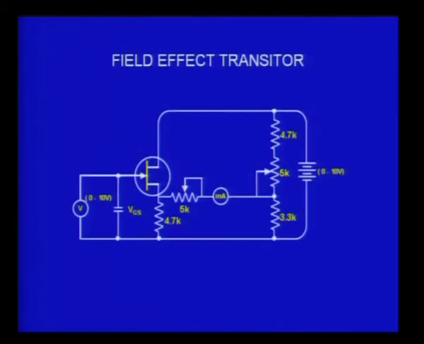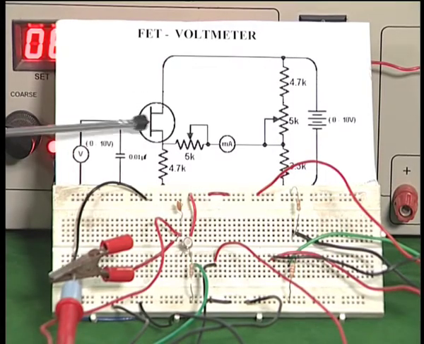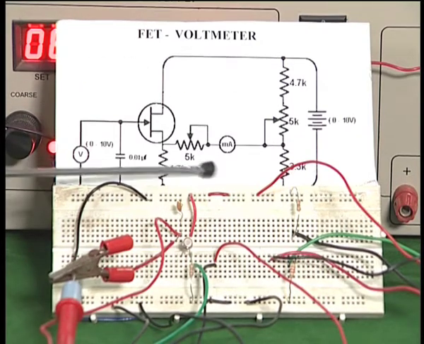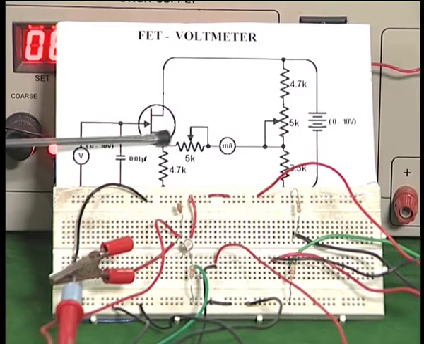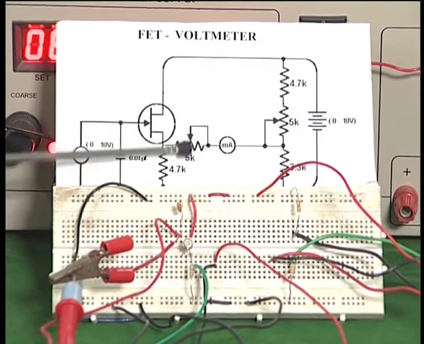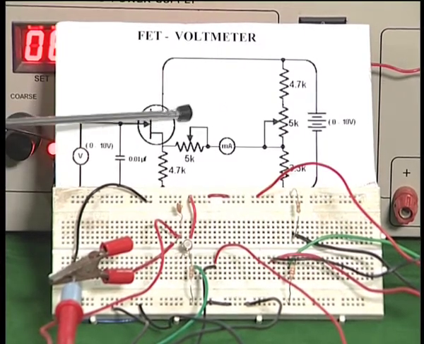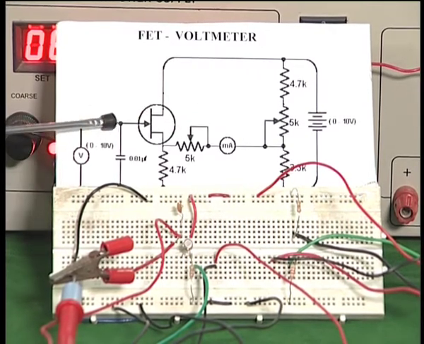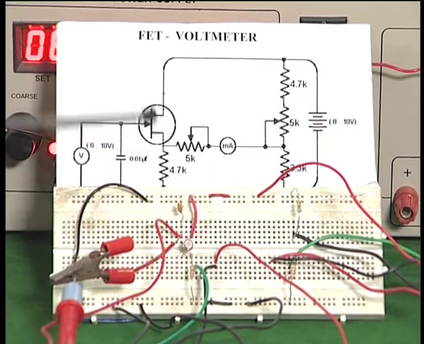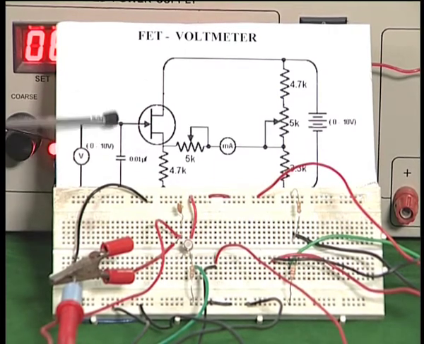So, you can see the circuit diagram here. It is exactly the same as the one which you have just now seen on the screen. You have the field effect transistor in the form of a bridge, Wheatstone's bridge, and this is the voltmeter, current meter connected between these two ends, and this potentiometer and this potentiometer are the ones for adjusting the zeros, and you apply the input voltage between the gate and the source of this field effect transistor for operation.